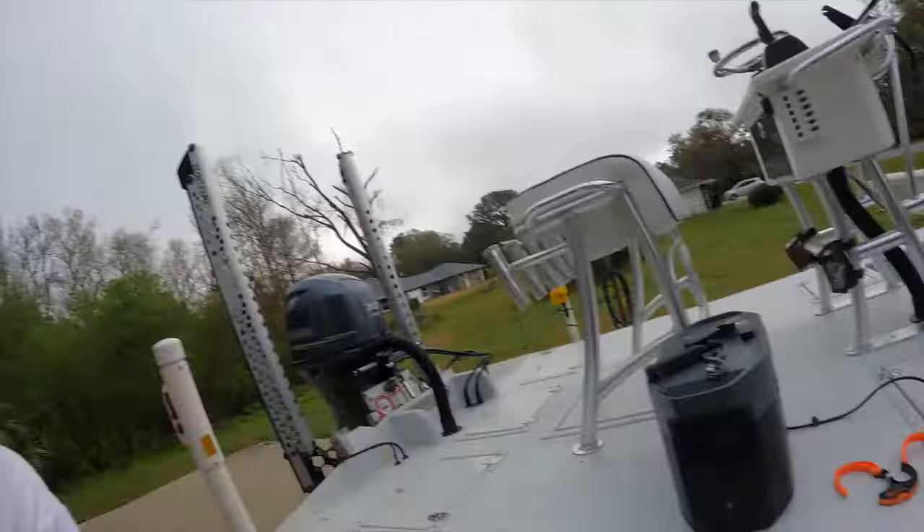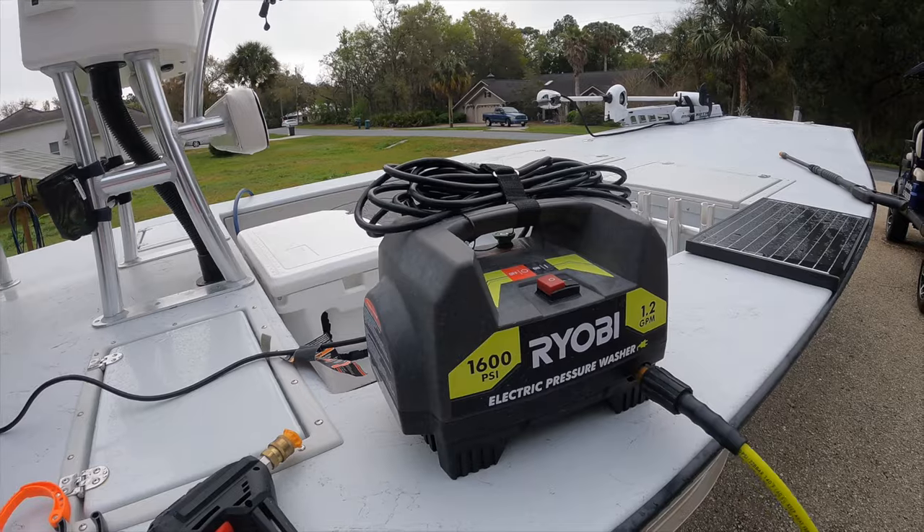I can't say enough good things about this thing. The longer I have it, the more uses I find — and I'd assume that's the case for most people. Out here where I store the truck, trailers, and boat, there's water right there but no power — and the closest power outlet is hundreds of feet away. So it was kind of a fluke idea — I was talking to my wife last night, said 'hey, maybe I'll take the Delta Max out there and see if it'll run the pressure washer.' And by golly, it will. If you've got a remote place and want to run a pressure washer — even an old Ryobi 1600 PSI — this can handle it.